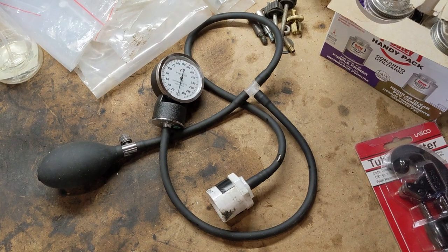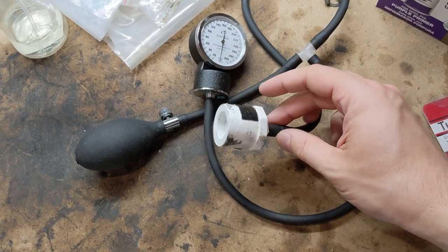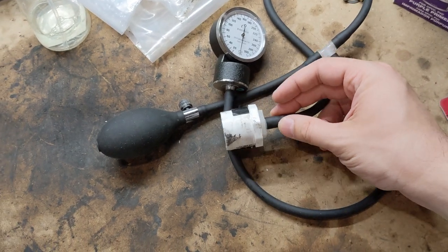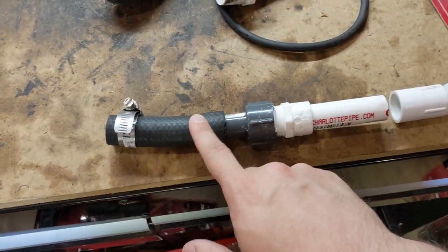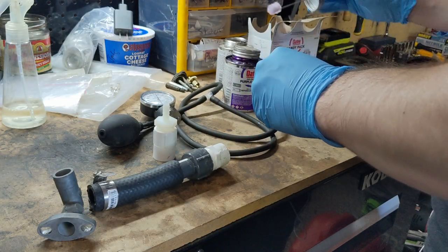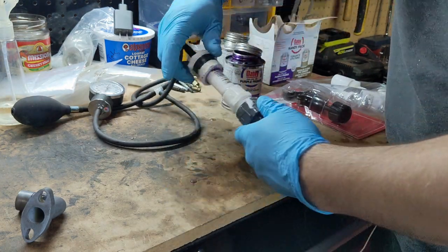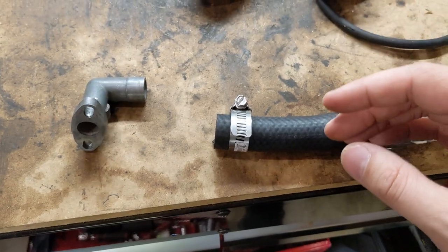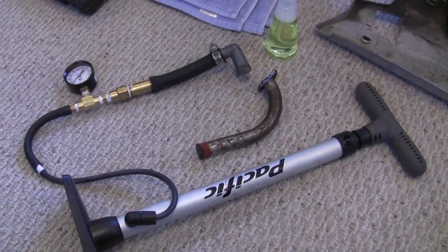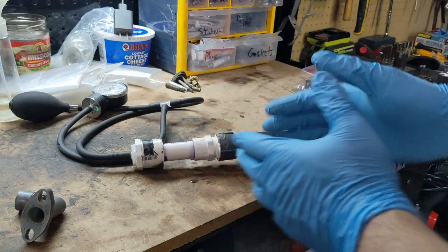My go-to is this old Puk stock header because I JB welded a spark plug onto the end of it, so it's a nice airtight seal. Now, where do the modifications come in? I think if you had a Yamaha RD style motorcycle it'd be pretty easy to use this PVC connector, but this isn't very moped friendly. I'm going to use some pieces from my local hardware store as well as some radiator hose, and I'll glue a lot of this together using PVC glue for a mostly permanent setup. The end of the radiator hose will be what goes on the intake of whatever bike you're going to leak down test. If you're a longtime viewer, you'll remember a few years ago I also built a leak down tester using a bicycle pump and a gauge from a plumbing supply store. I like the squeegee bulb and the more sensitive gauge — technically both work, but I think this is a much better design.